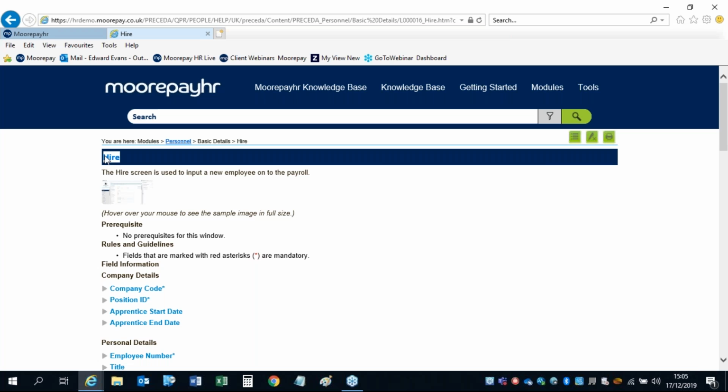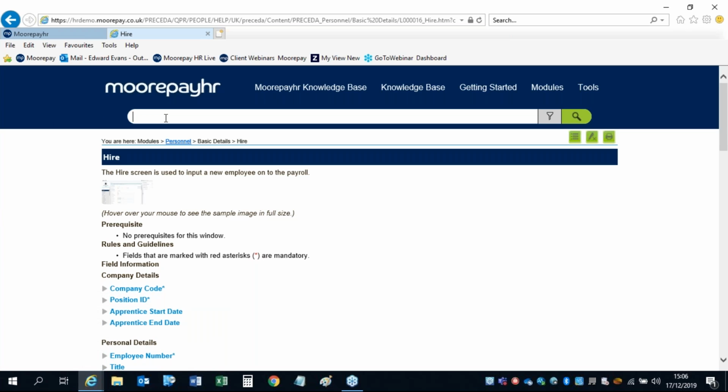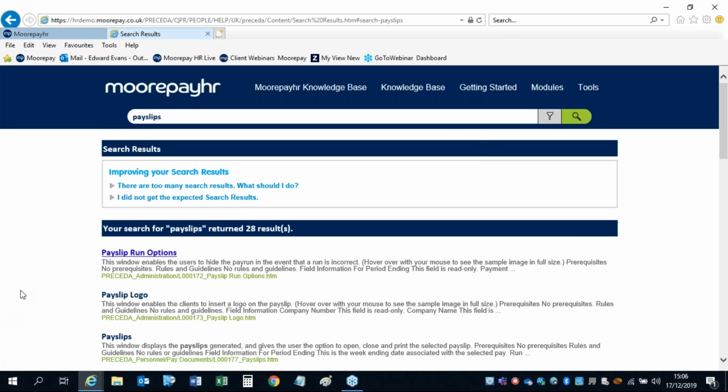So if I don't know what a screen is for, if you log in and you're not sure what the screen is that you're in, then you can click on the contents and it'll take you to the page all about it. It'll also give you the subheadings that are on the screen as well. So if you want to look a little bit deeper into it, you can do that too. Obviously, it's not just for that though. If you want to just search for something, then you can do that too. There's also an advanced search option further on. You've got the grey button there next to the cross, but it can just be used as an ordinary database as well. So you can search and you can refine the search with the advanced function.